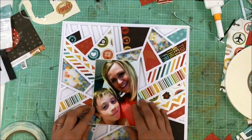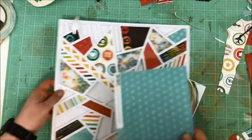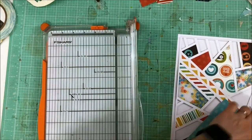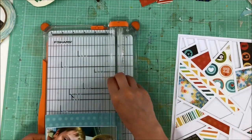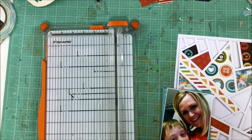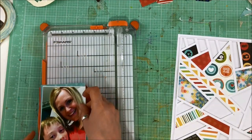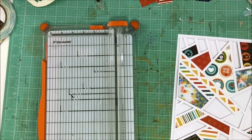So that's my background. This is the photo I'm using. It's from quite a few years ago. It's me and my little brother, who, crazy enough, just finished grade 8. I have a massive, amazing family of just amazingness, and this is the youngest of us 7. And this is us quite a number of years ago when he was quite a bit littler. And the thing we always did was called the All My Love Hug. It's a normal hug, but you give an extra kind of squeeze, if you will. The harder you squeeze, the more you love the person, kind of thing. So that ends up being the title of this.